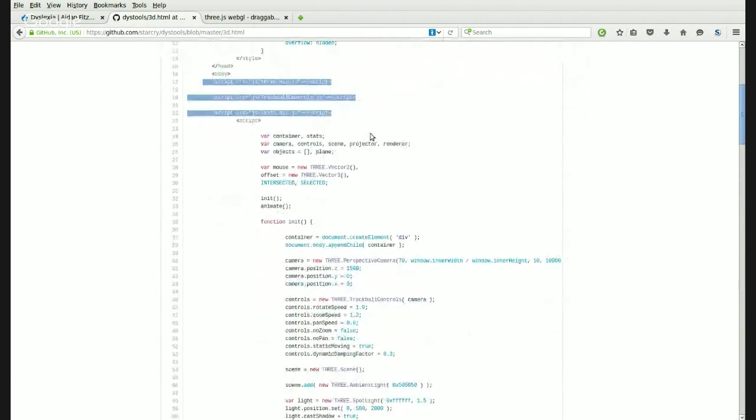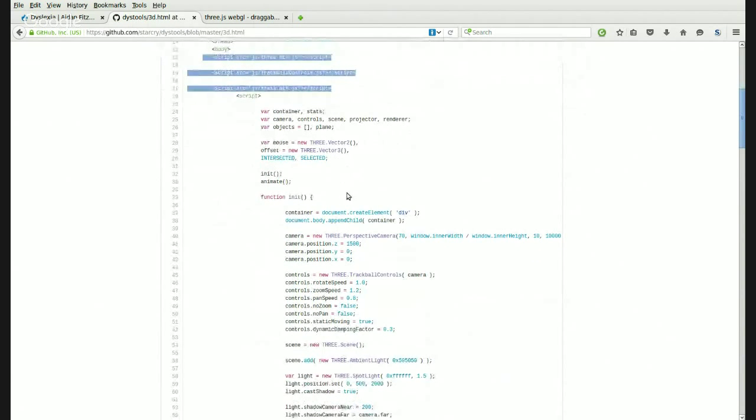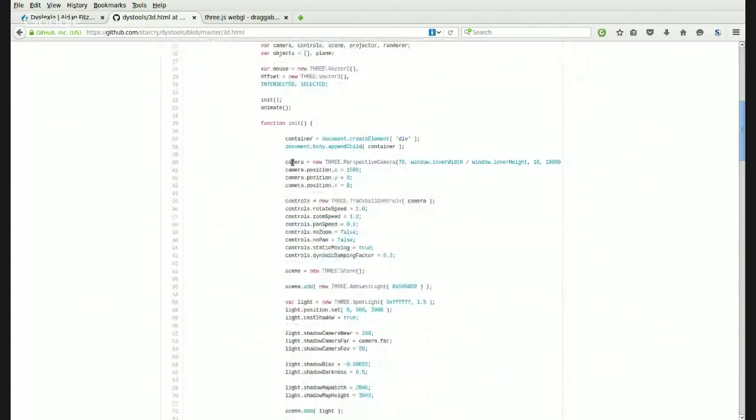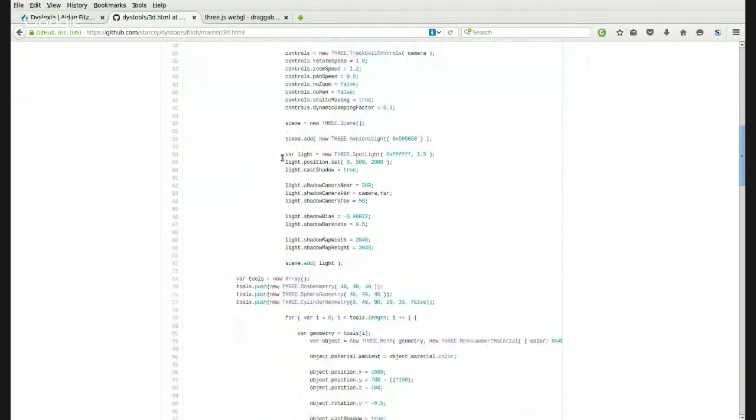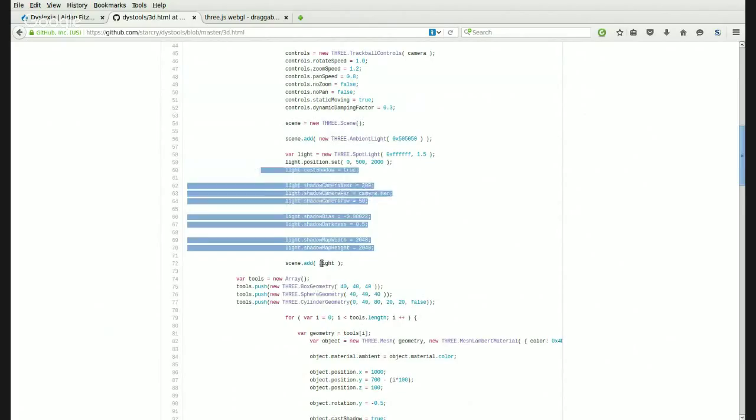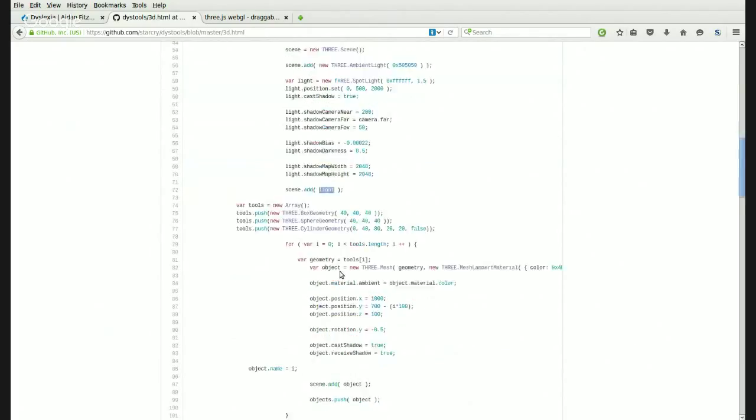Then I'm setting up essentially some containers and the controls and what have you. Then I'm setting up the camera. This is a camera position, so that's essentially just putting the XYZ coordinates of the camera itself, where you're looking at. Here I'm setting essentially the rotation speed, the zoom speed, the pan speed, etc. Then I'm putting in the light, where the light's going to come from. Keep in mind you're dealing with a three-dimensional environment here, so you need to have a direction for the light and its shadows, and that's all been set up here. And then finally I'm adding it to the scene.